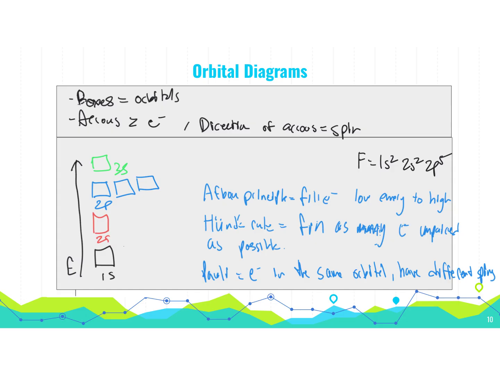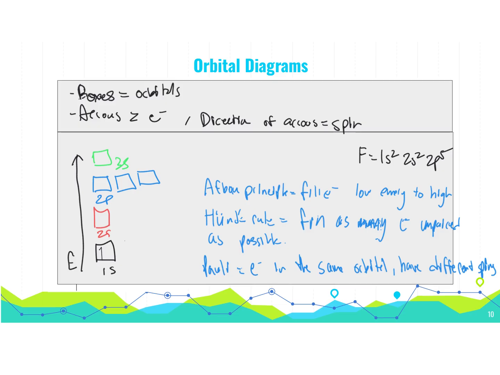And so if I'm going to fill the orbital diagram of fluorine, what I'm going to do is first, remember Aufbau principle, you go from lowest energy to highest. So I'm going to do a half arrow up, and then because there's no other orbitals in the 1s shell, what I'm going to do is put my second electron right next to it.